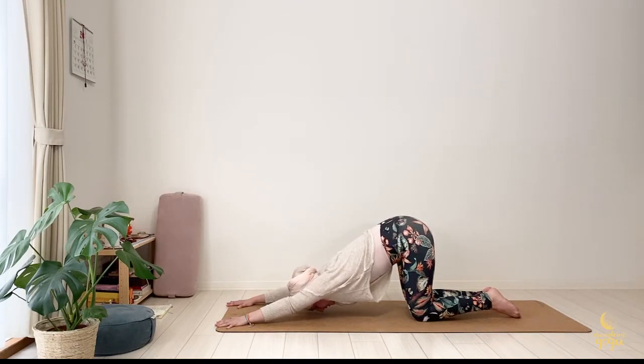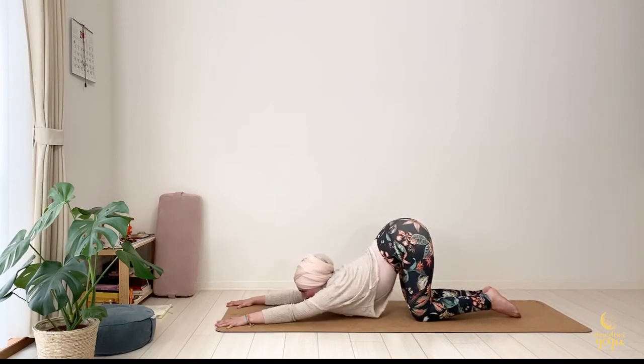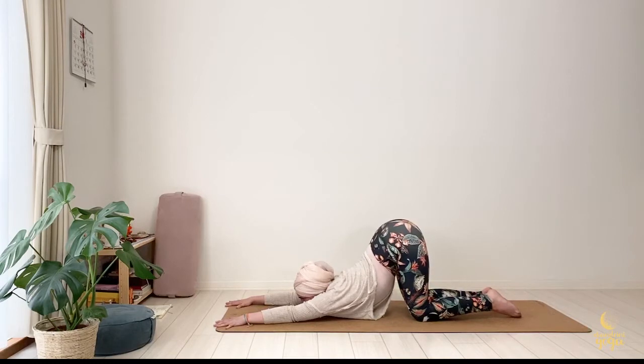If this is enough for you, please stay here. If your body feels like it wants to go a little deeper, you may begin to work with the shoulder blades, drawing them towards each other, and lower your chest and chin to the mat. Again, if this is too much, stay on your forehead.